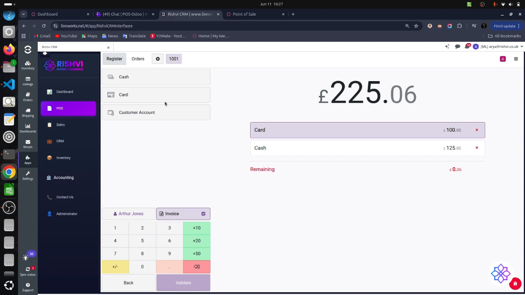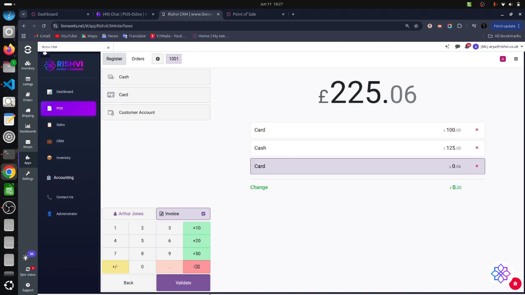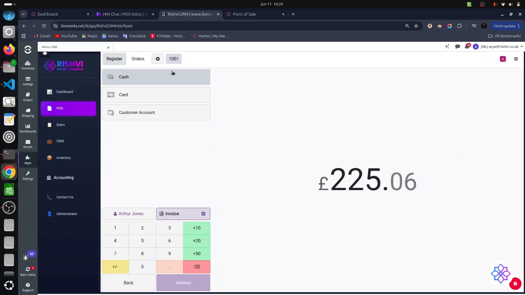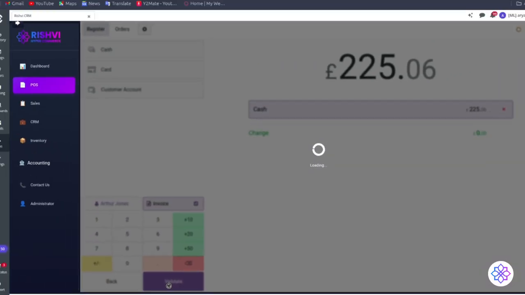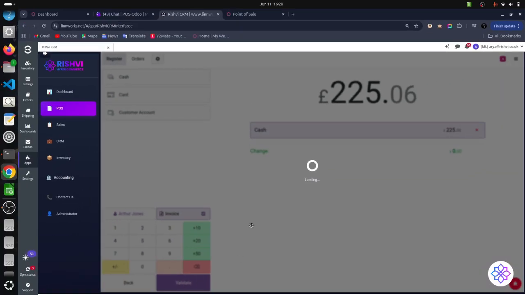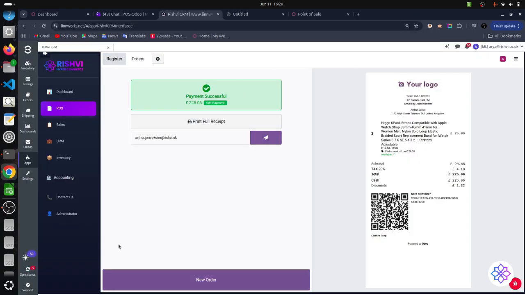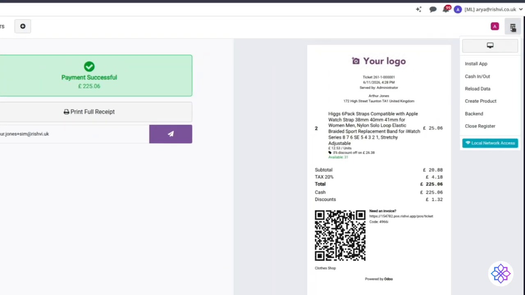If I click on this validate, it will take me to this payment screen. If you want to print the full receipt, you can just click on this button, and after creating this order, go to the back end and orders.